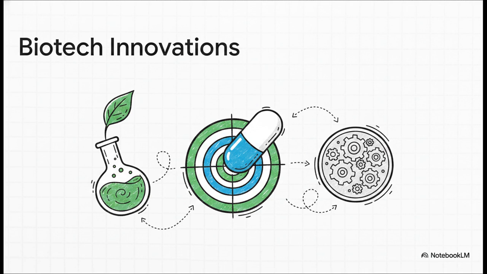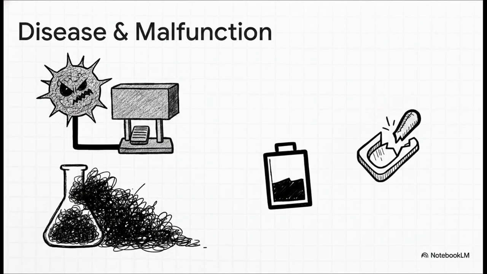On top of that, we are engineering these enzymes for industrial biofuels, and in synthetic biology, scientists are programming entirely new cellular behaviors just by manipulating these metabolic switches. It is literally a game changer. But we also have to understand the dark side of allostery. What actually happens to the human body when these critical switches get stuck in the on or off position? In cancer, for example, malignant cells often modify enzyme regulation to literally turbocharge their metabolism, a phenomenon known as the Warburg effect. They basically lock the gas pedal down to feed their rapid growth.